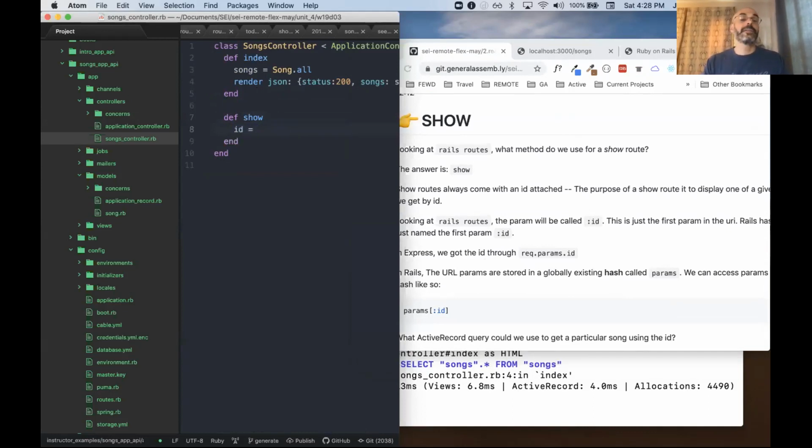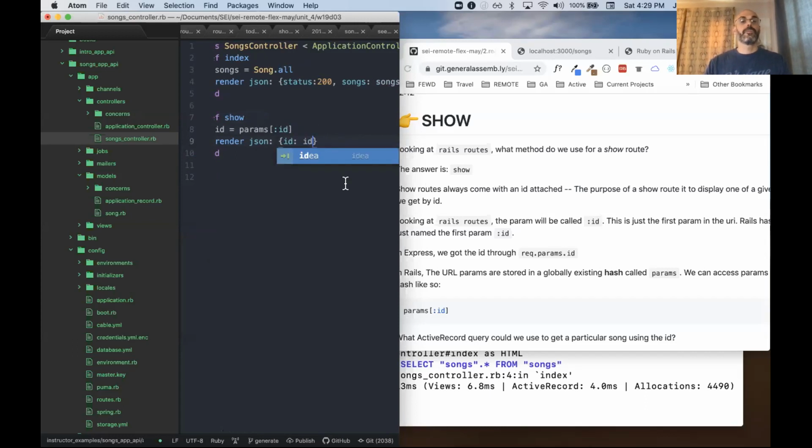I could say ID is equal to params colon ID, and now I've gotten the ID of the thing. It still has to send it to me, right? I could, right now, just for the sake of it, do render JSON, and then just say, ID is what params is ID.